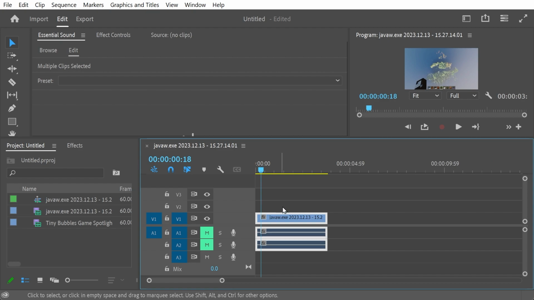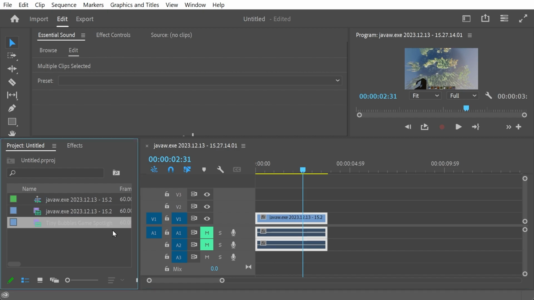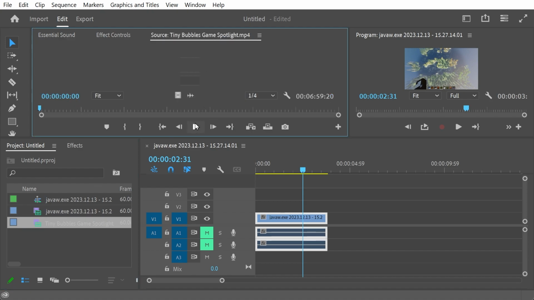This time I'm interested in seeing what happens if we do a transition from 1920 by 1080 into basically the mobile format, right? And the resolution on mobile, the ratio is always 9:16. So what I could do actually, now I think about it, is show, if we double click here, you see it loads it into the source.